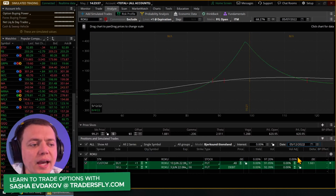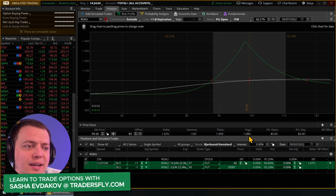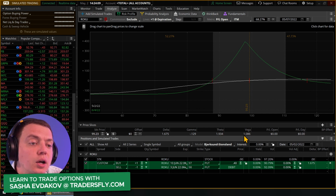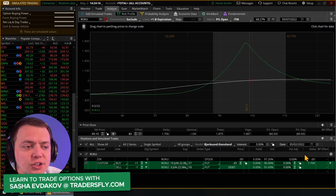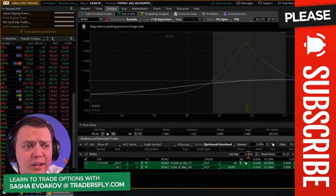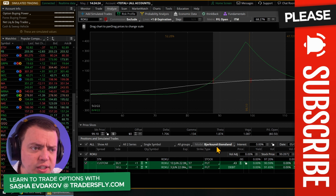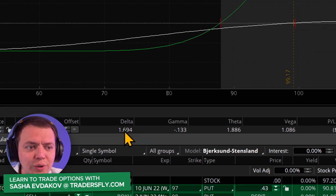So anyway, these diagonals are a nice construction. Why would you construct a diagonal like this? It's because if it pulls back, you have a positive vega. The positive vega helps you when stock prices sell off, because now options are worth more. In that case, your diagonal actually starts opening up and expanding the profit range. So in other words, there are three ways you're making money: the delta, the theta, or the vega. These are your money makers, but they are also your risks.